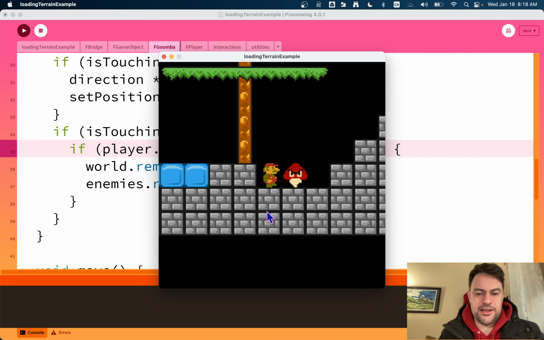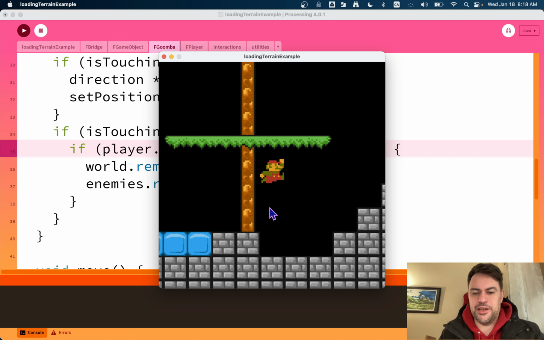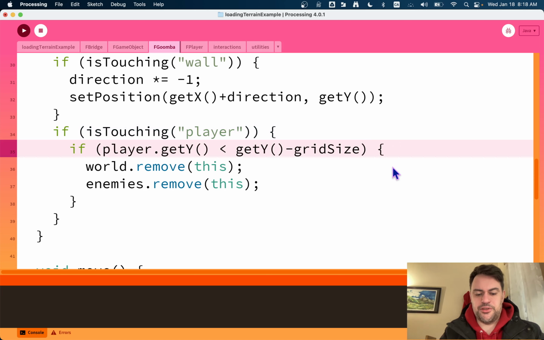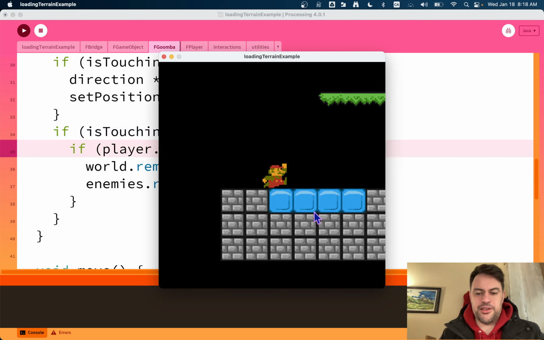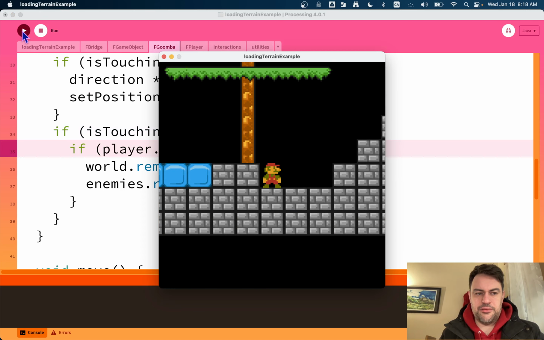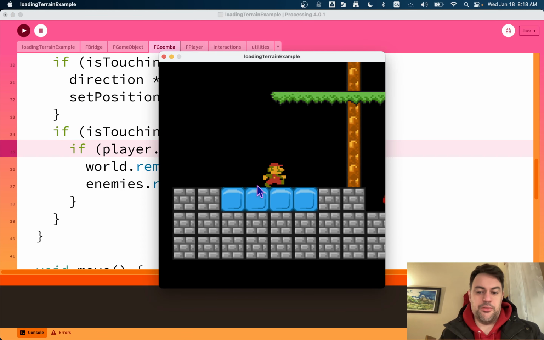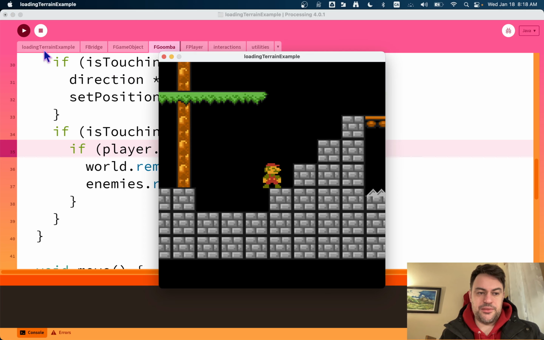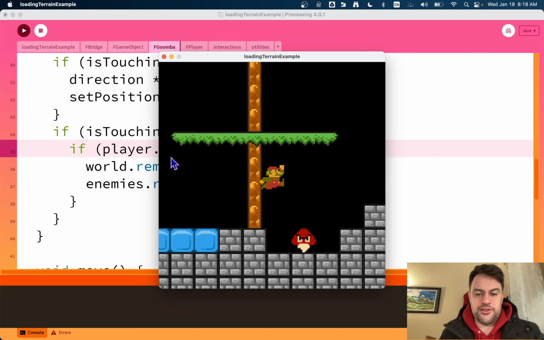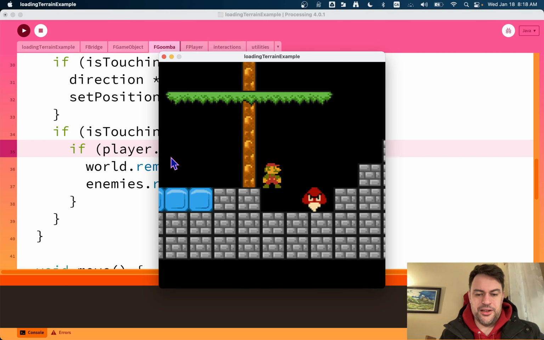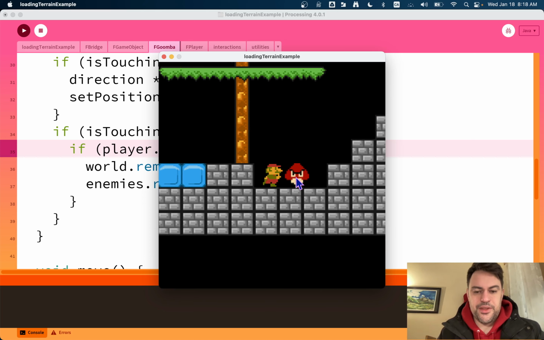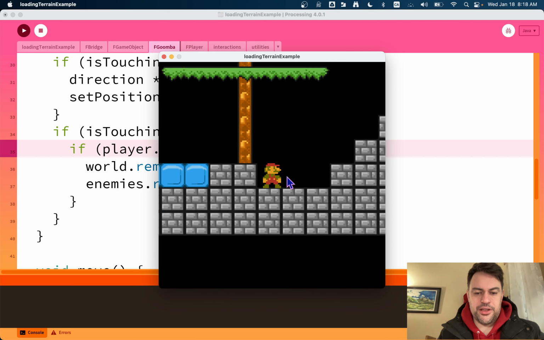Okay. Yeah. So we're not killing it, but if we go up a little bit higher, we can kind of experiment with this number. What's a good number? Minus grid size. We managed to get it there. I think it'll look a lot better when we actually don't kill it. That's pretty good. And I'm not sure how to get a medium hit on it. Yeah, that looks like that would have killed me had I hit it like that. So, we can kind of play with the numbers there.